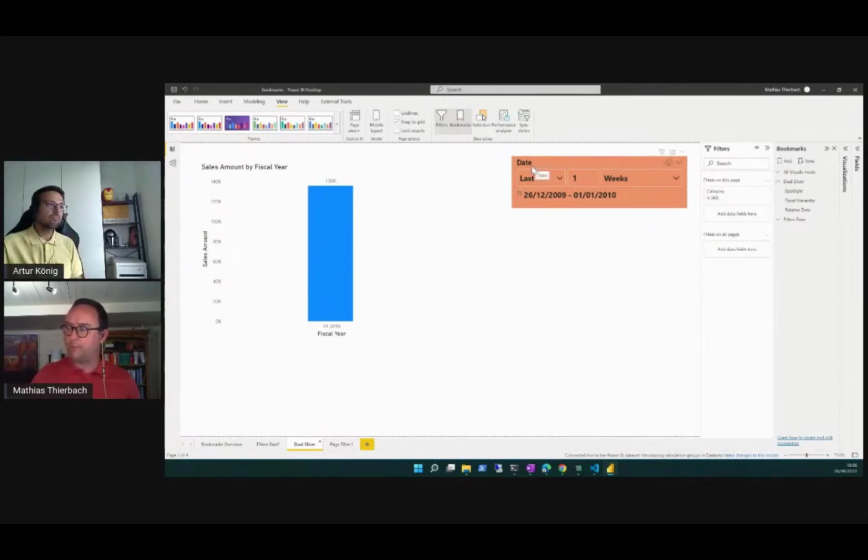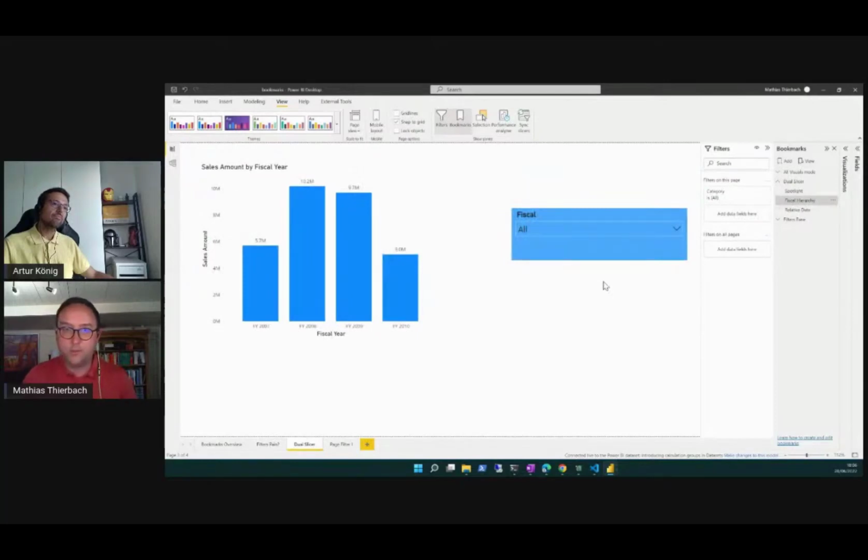The business problem here is I want to allow users to interact with date selections in two different ways. I want to allow them to do relative date selection, so using the relative date slicer we're looking at. But alternatively, I want to allow them to actually use a hierarchy.